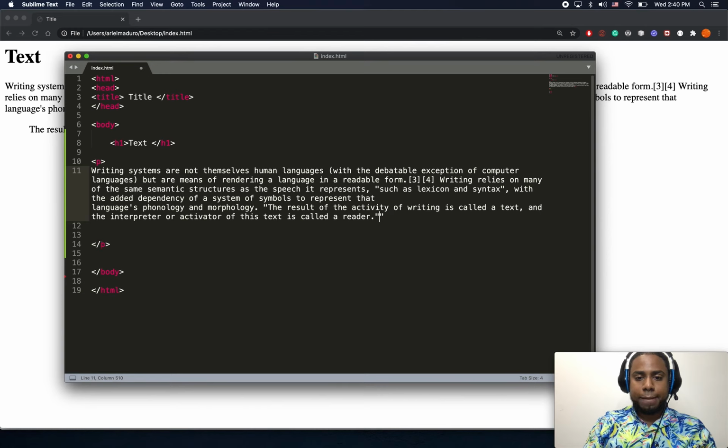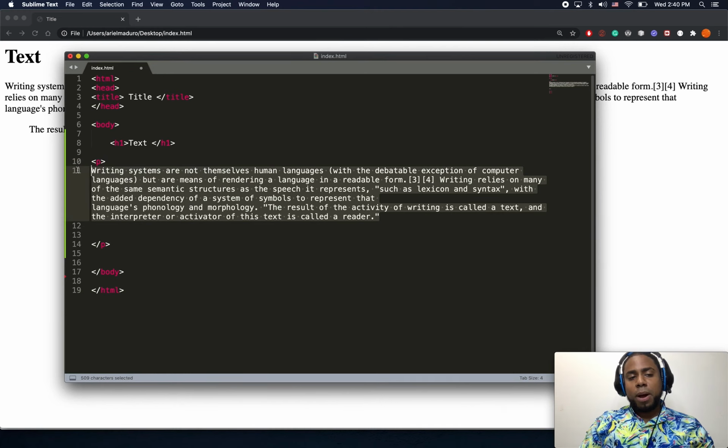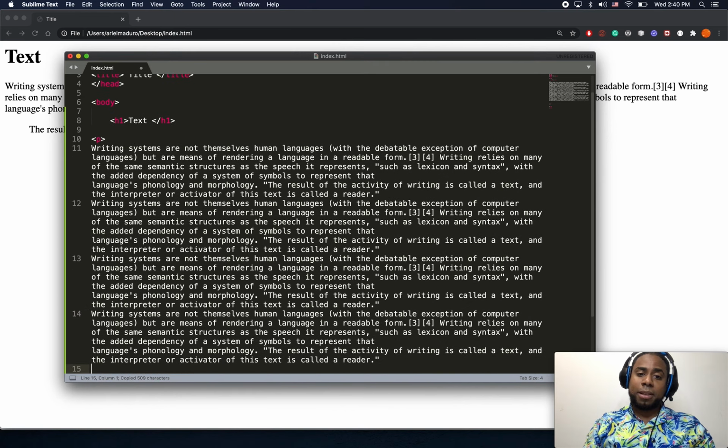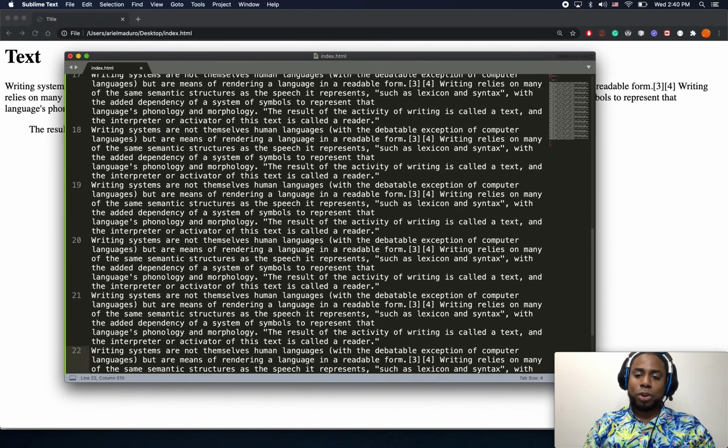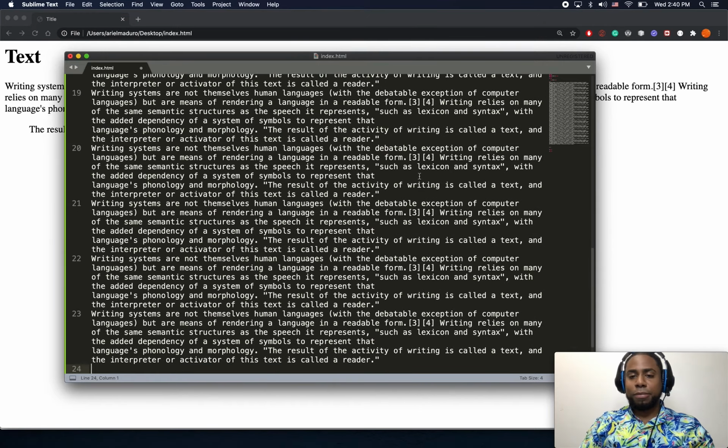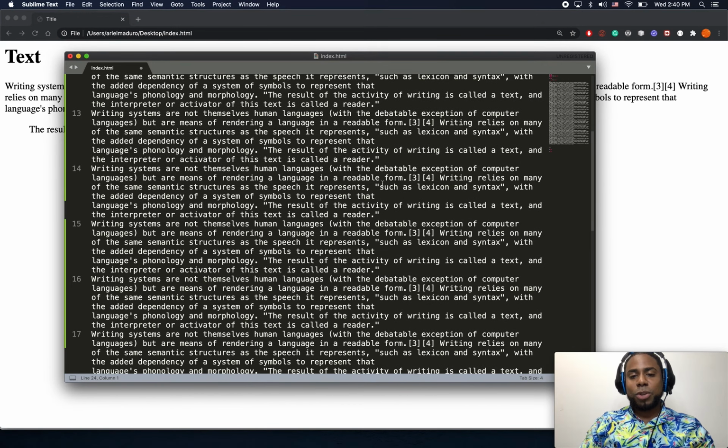Let me go back. There you go. Okay, and of course, if you're reading this, you can definitely identify that you have a quote there and you have a quote there. That's totally fine. But what about if I just copy and paste this many times like this? You see? So you have a whole bunch of different texts there, and you need to identify that single quote.